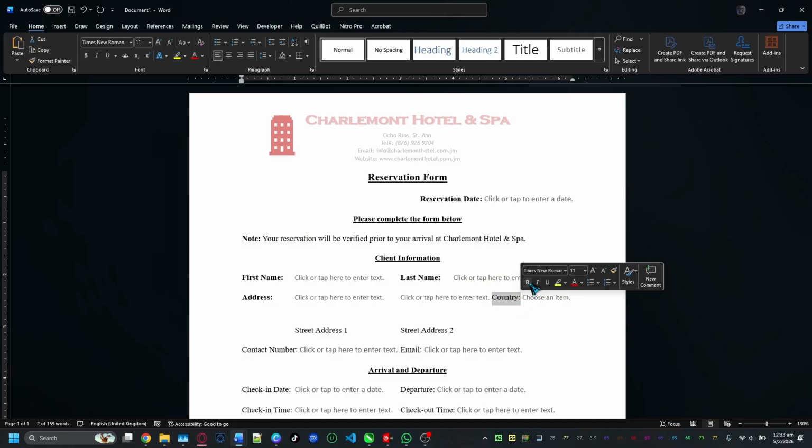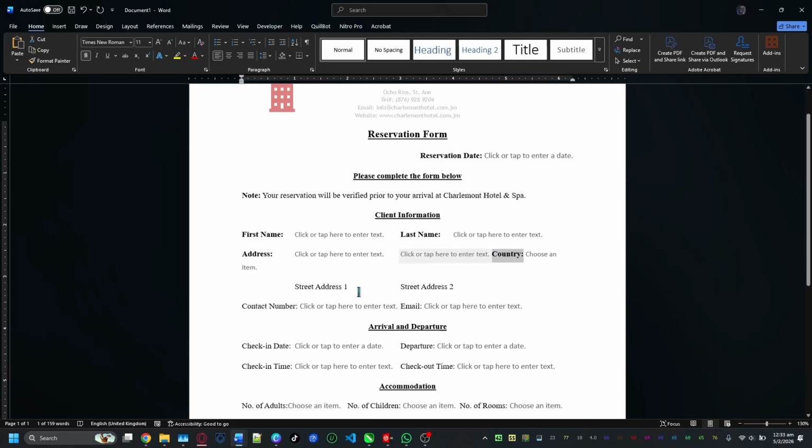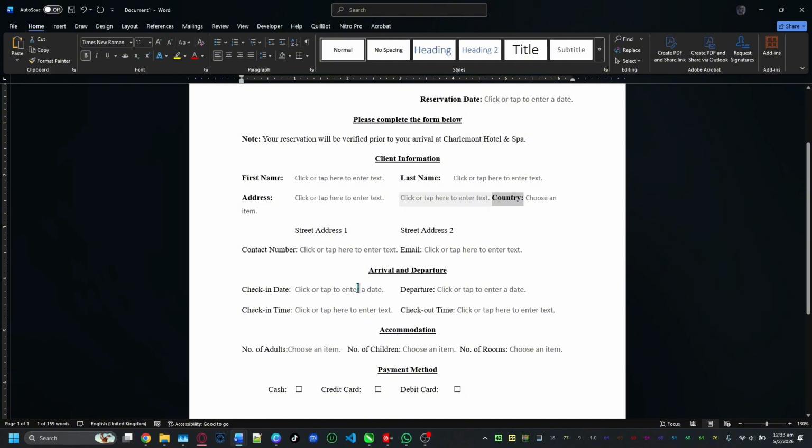So just take note of those items that I am making bold, so that you can make them bold. To choose an item, select country. Choose an item. Okay.